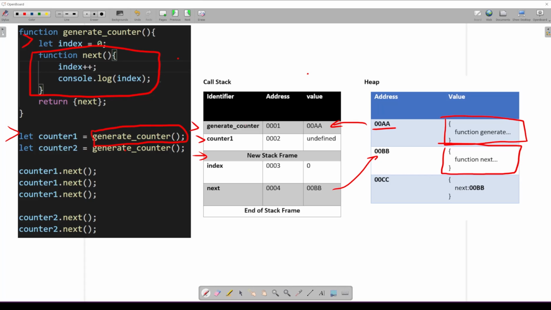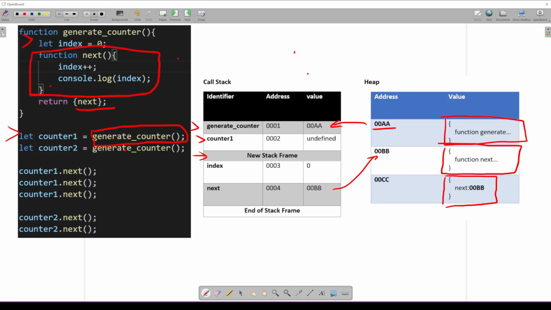And then, if you look very carefully, the return statement returns back a new object. So this line over here creates a new object, which has the next function inside of it.